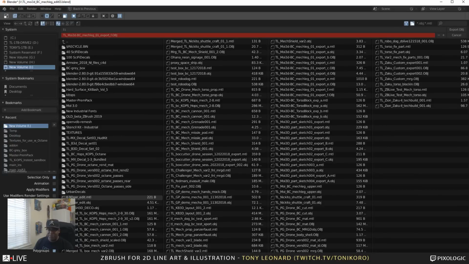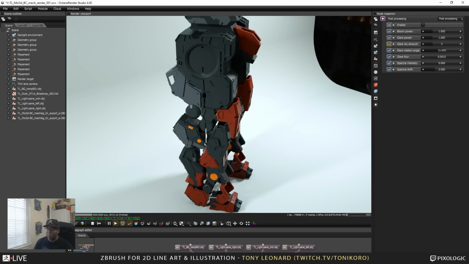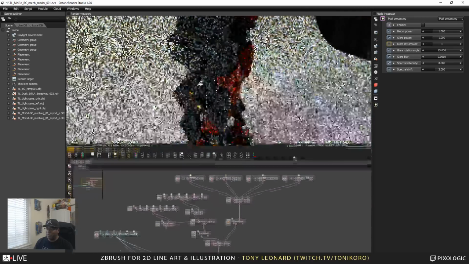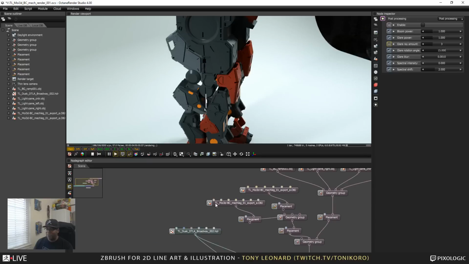Smooth groups, usually I don't check this on, but I could see where you could. But more importantly, right normals, triangulate faces is on. And down here, if you notice, there is polygroups. So I'm going to make sure that that is checked especially, and also material groups, because by the time that I come over to Octane, I want to be able to use those different material areas, and I can even enhance them into something else.